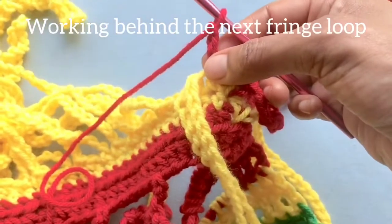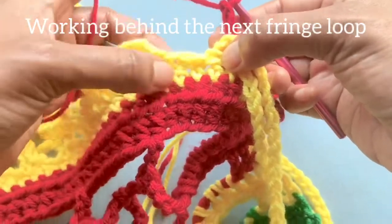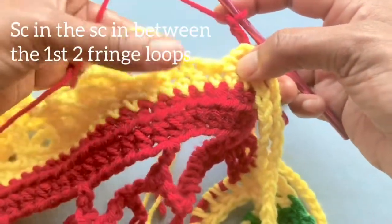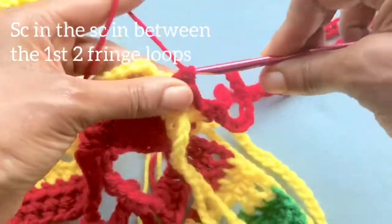Chain 3, move the next fringe loop out of the way, and single crochet in the single crochet right in the center of those first 2 loop fringes.